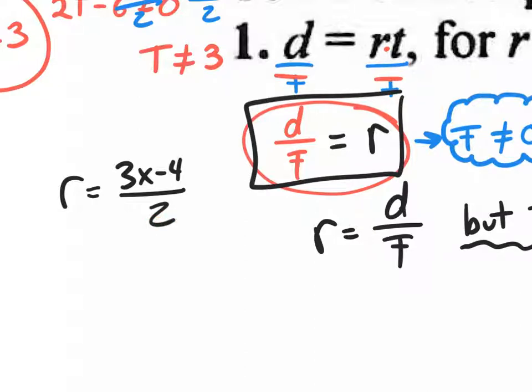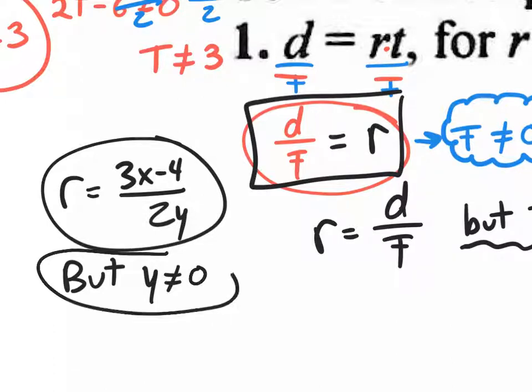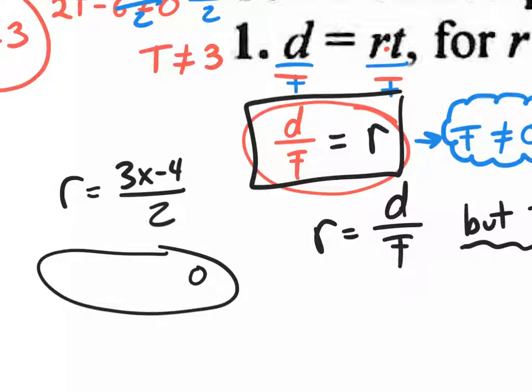Now let's say I were solving for r, and I got this answer, but instead of a 2 down there, it was a 2y. Then I would say what? Yes, this is my answer, but y cannot be what? What would make this whole thing 0? If y were 0, the whole thing would become 0. And you can't have 0 in the denominator. So you've got to say y cannot be 0. So you've got to add this onto your answer. I mean, these are all just random examples I'm giving here.